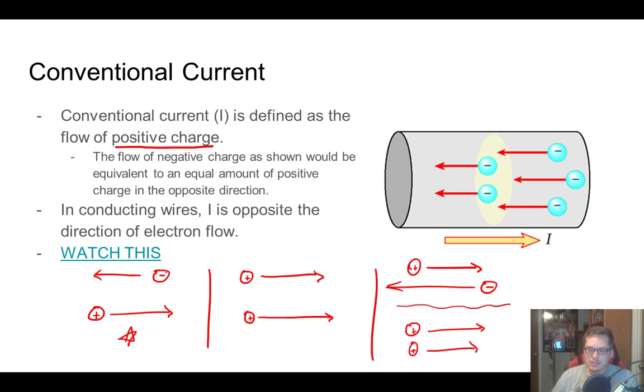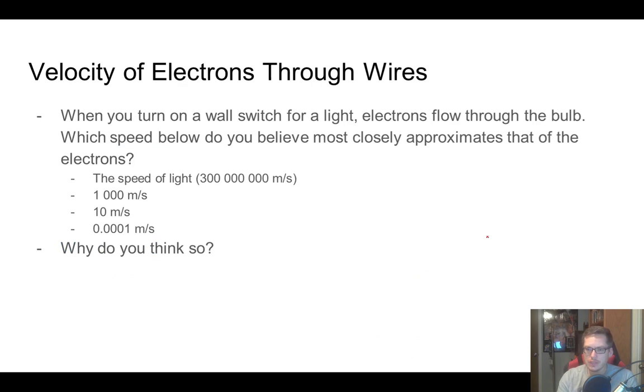So essentially what you need to keep track of, boil it down to the nuts and bolts here, is the fact that with these electron flows, our current is opposite of that. All right. Now, another interesting idea is thinking about the velocity of these electrons through the wires, excuse me, and through the walls. The wires are in the walls, right?